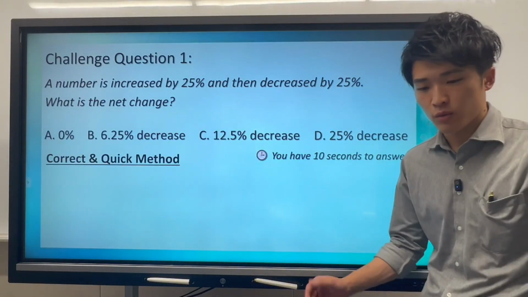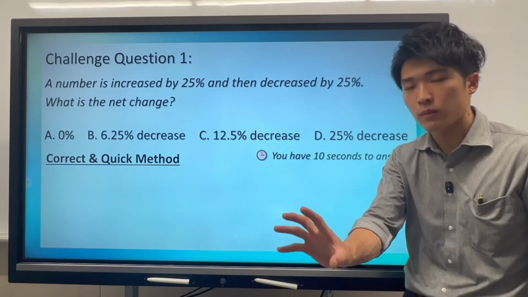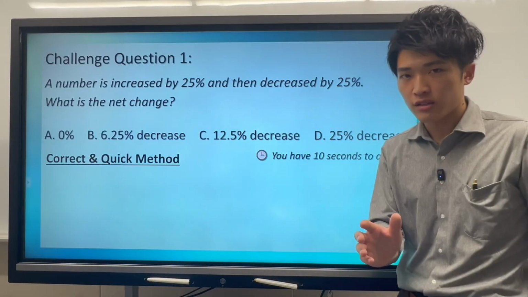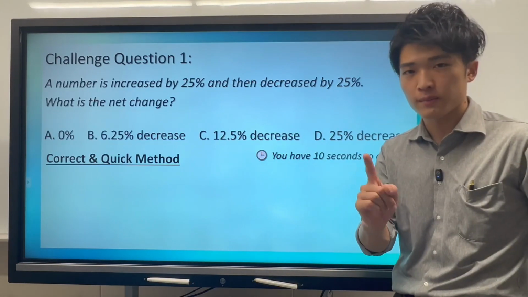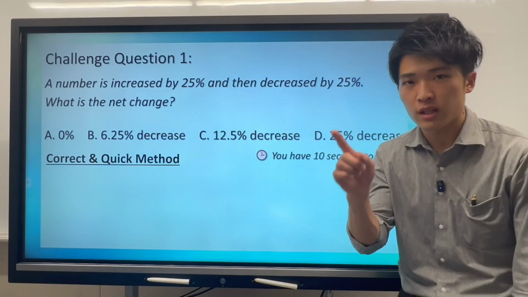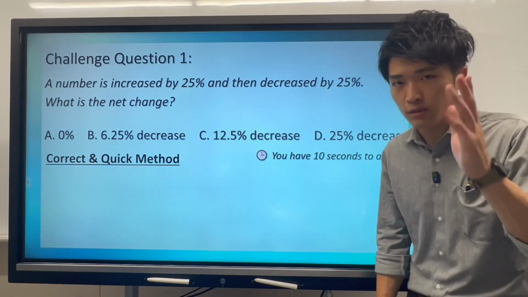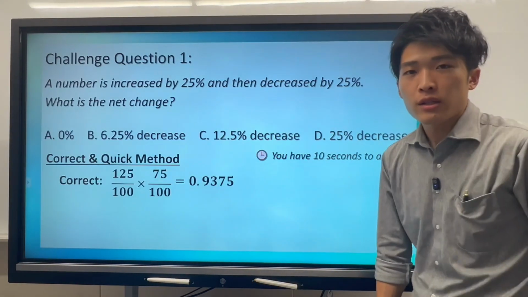Alright, here's the right way and the technique. This time, instead of finding the actual number, we're going to figure out how much it changes. And when doing the calculations, there's a technique to avoid making mistakes. Use fractions. Got it? By using fractions instead of decimals, you greatly reduce the risk of calculation errors. Let's get used to doing calculations with fractions. Alright, here's how to do the correct calculation with fractions.